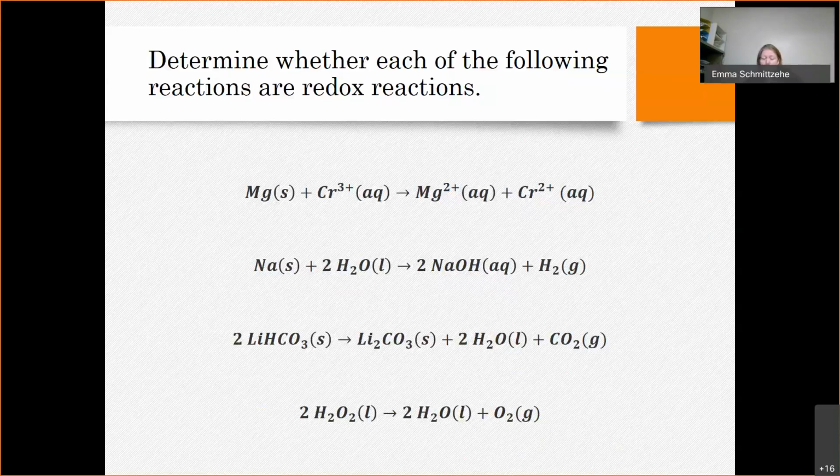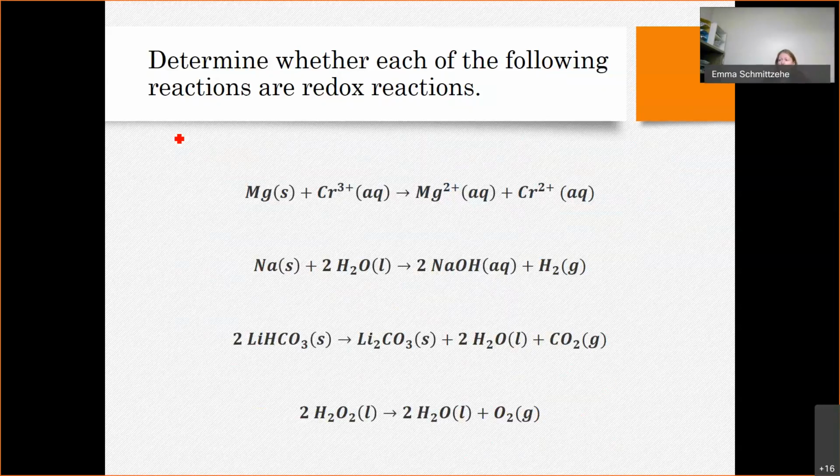So how you do this is you have to remember that a redox reaction has to involve an oxidation and a reduction. It has to involve some transfer of electrons. And how you identify if that's happening is, again, assigning oxidation states. So if you're trying to determine if a reaction is redox or not, assign oxidation states to everything, and then look and see, are there changes? If there are no changes in oxidation states, it's not a redox reaction. If there are changes in oxidation states, then yes, it is an oxidation-reduction reaction.